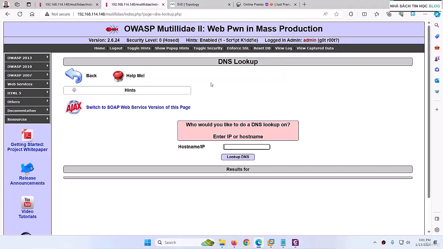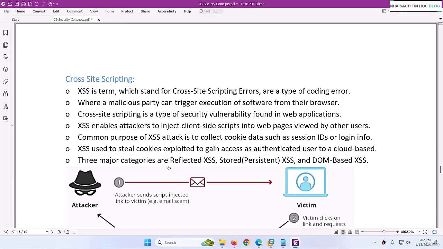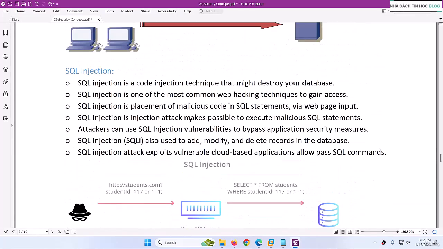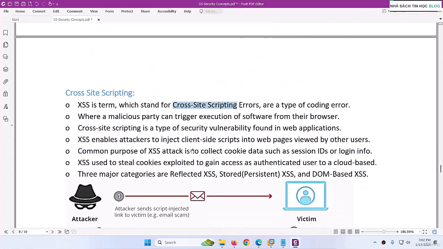This is just a simple example of cross-site scripting. Because this form is not properly secure, I use a script, and every time the user logs in, it will show me all the detail of that user because I use the front-end attack. Previously it was the backend attack on the database. This is the front-end attack. We call it cross-site scripting.